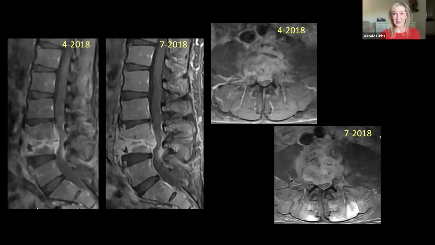So really, they didn't do anything. They just sent him home, said, keep up the good work. So he was completely better, but the imaging lags behind. So don't feel like this is treatment failure, even though this really looks like it, right? And even though we tell people that, they still get the imaging. And you just don't want to act on the imaging. Act on the patient, like you always say. Act on the patient's symptoms and labs and everything else. Don't always trust the imaging.